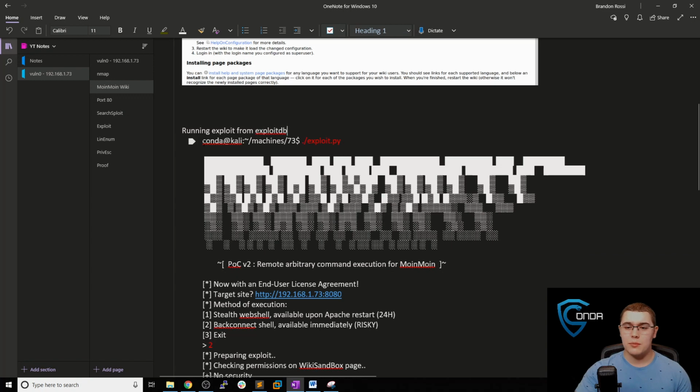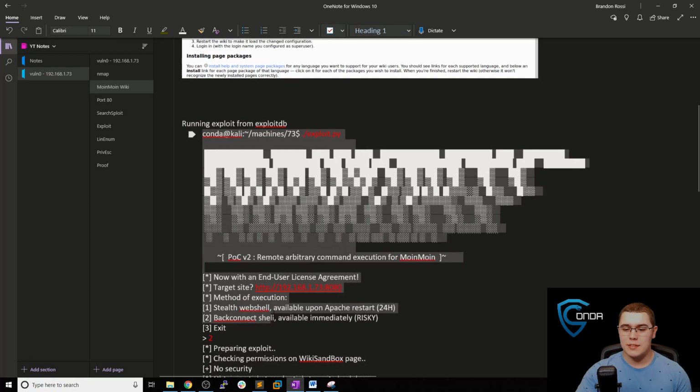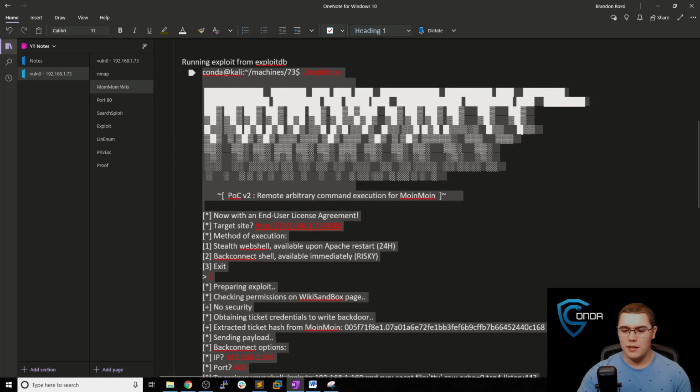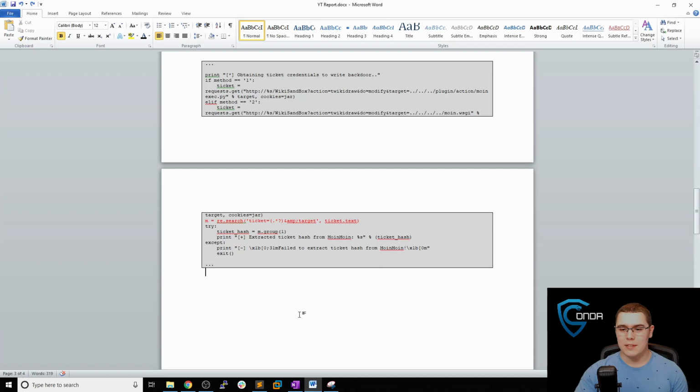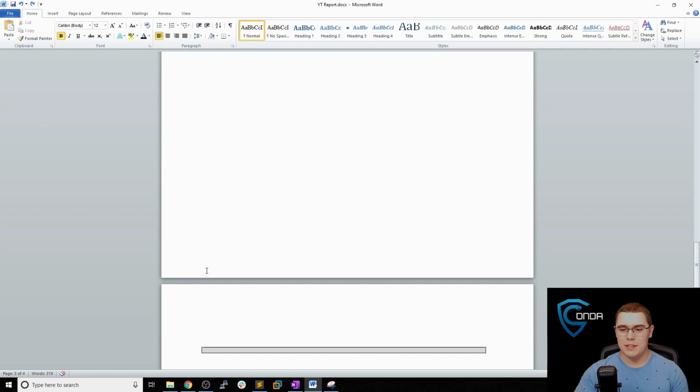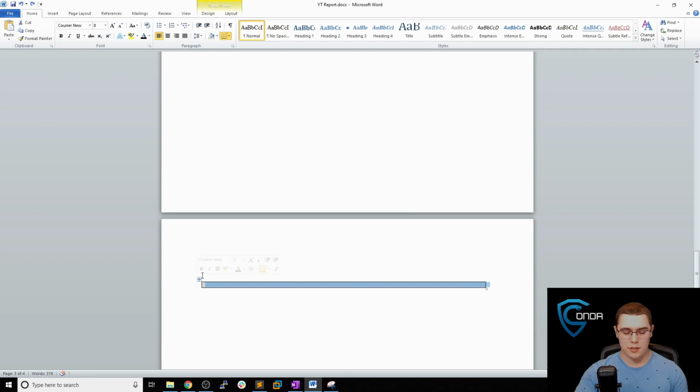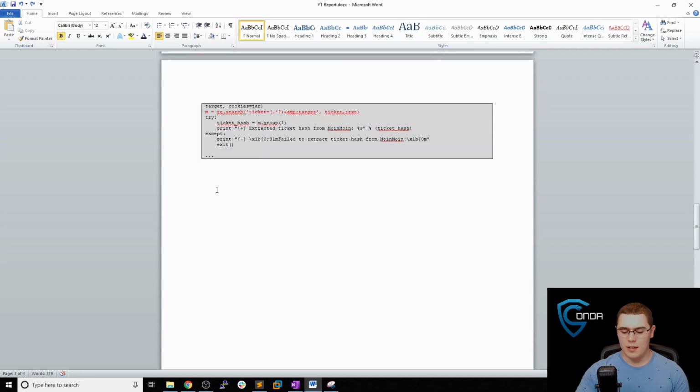So what we can do is we'll just take all this text here of actually running the exploit. See if I can copy all of this. It's being very slow. There we go. And let's see, we'll go back to here. Well, actually, I guess we weren't ready for that. What we're going to have to do is get another one of these little tables here. So I'm just going to copy this and I'll go up here. And the next thing we need to do is write ran the modified exploit against the Moin Moin service.